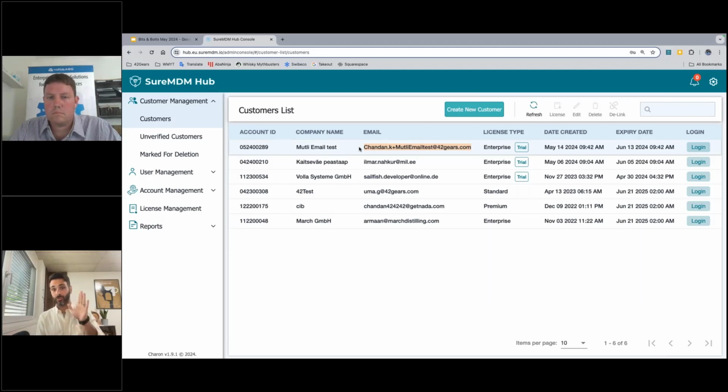As always, if something changes, you start off using one that we've generated, one of our plus email address accounts, and you want to change that into a regular end user email address, we can help you with that. Reach out to tech support at 42gears.com. But going from a dedicated email address to a plus email address is not yet feasible. So please keep that in mind if you are testing or looking into trying this.